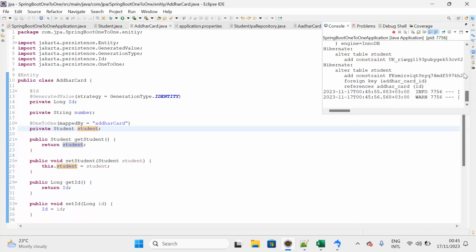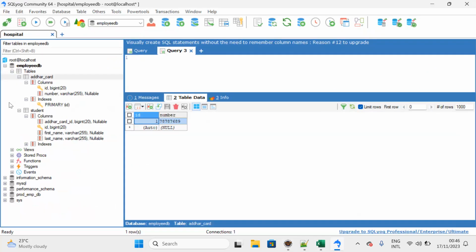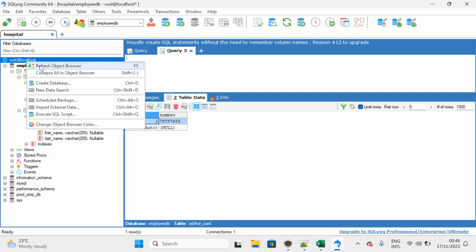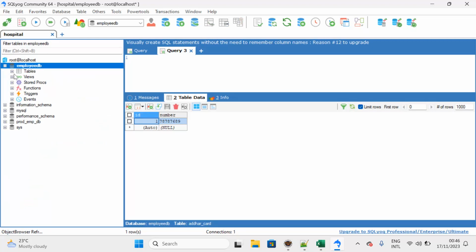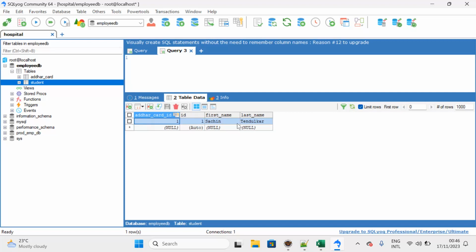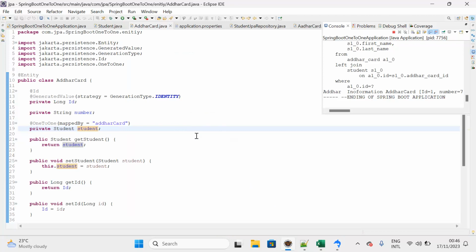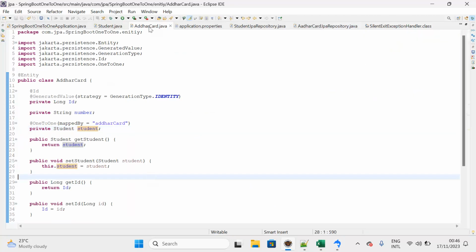Okay, if you open the database and refresh the object repository and employee table, first let me open the student table. So student has Sachin Tendulkar and the primary key of Aadhaar card. Similarly, in the Aadhaar card table we have Aadhaar card details. Now let me clear the console.